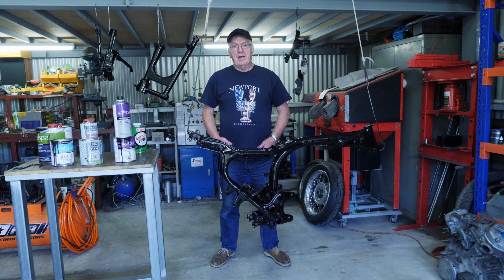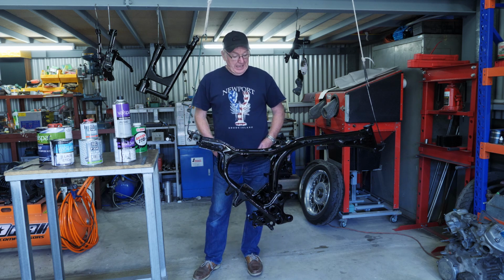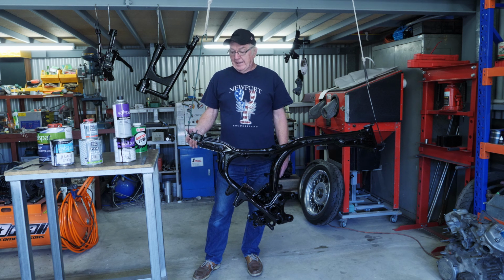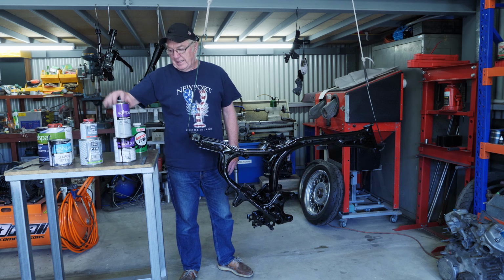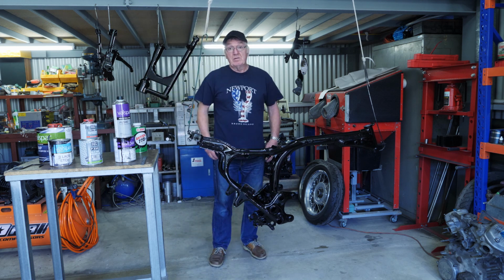Well guys, the rusty old CX500 frame is finally being painted, and it's looking a lot prettier than what she used to. Started off getting it sandblasted. I got it professionally sandblasted because my DIY sandblasting kit didn't work too well. I gave it a coat of etch primer, then 2 coats of 2-pack primer, and then 2 coats of 2-pack colour. And yeah, just waiting for it to harden up now.